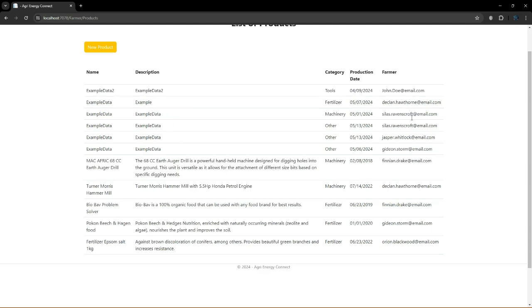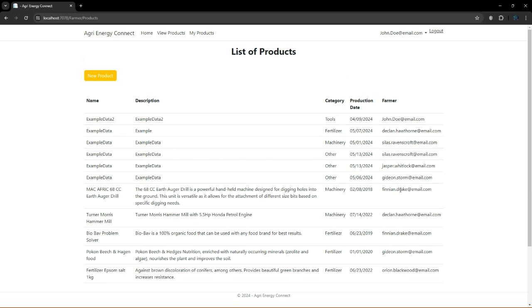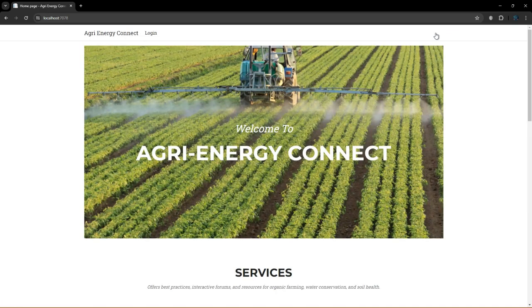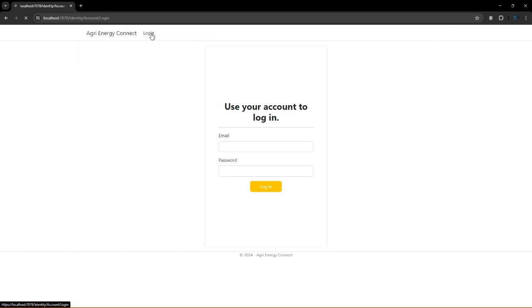Go back to view products. And as you can see, there are other users that have added their products. Then we'll just log in as one of these users to see if one of their products will show on their products page. Let's go to log out, then log in.